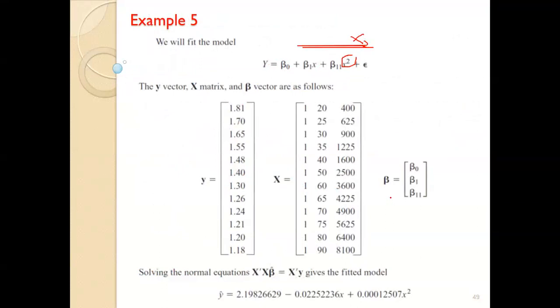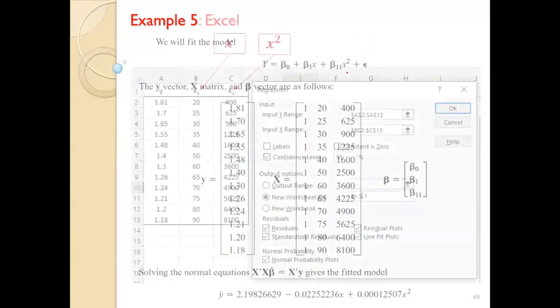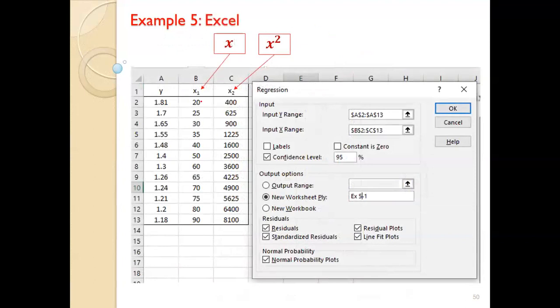Y = x beta. This is a previous technique. But for this case, we transform x squared as x1 or x2. Then you can solve this: I use x1 as x, x2 is x squared. X2 is x squared, like for this. And then you follow the same technique. We only change the variable: x1 equals x, and x squared equals x2.